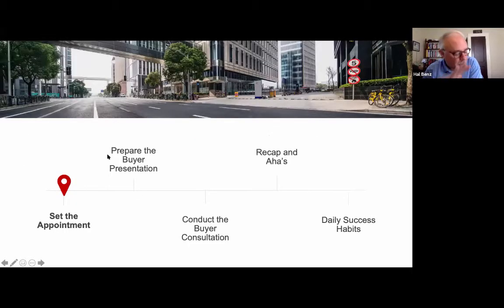All right. First things first. When you've qualified, you're right. One of the things that we want to do is we want to set the appointment only with qualified people, right? I don't mean that you need to qualify you as a person. I'm simply meaning that you're qualified to earn the right to meet with me. And the thing that we have to just remember, and you've heard me say it before, but I'm going to say it again and again, is that your time is your most precious commodity, and it is everyone's most precious commodity. And who you give your time to largely determines what kind of a life you're going to have.